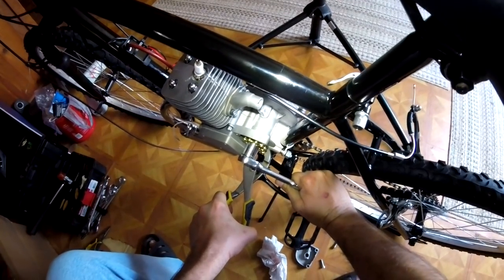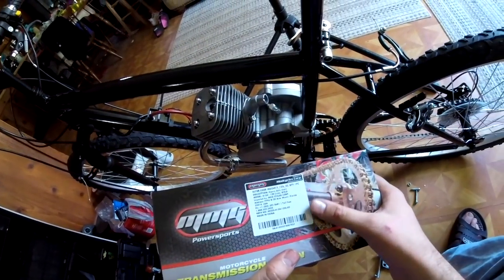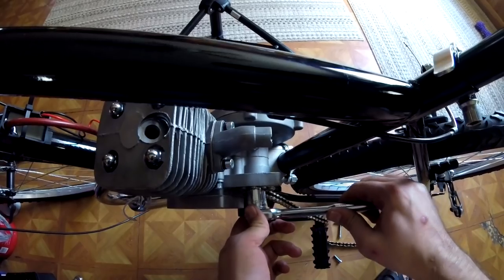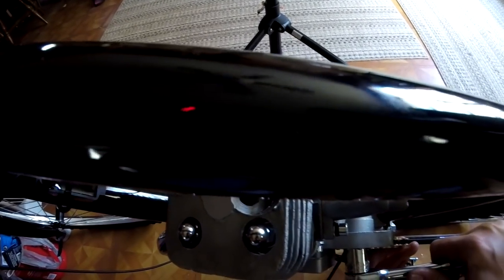I also like to take a 19mm socket, a bit of old chain, and tighten up that nut that holds on that sprocket as well. I've had one of those come loose before, and I caught it just in time before it could cause damage. But if it does come completely loose, you'll probably wreck your engine case.